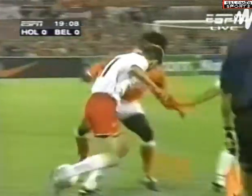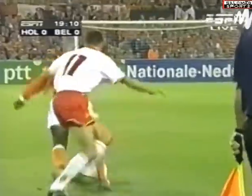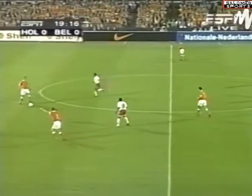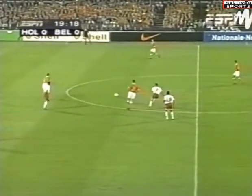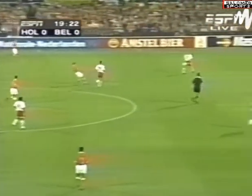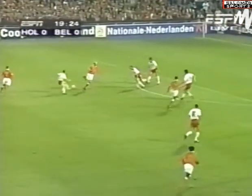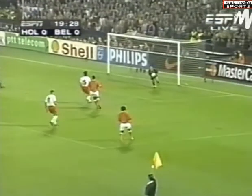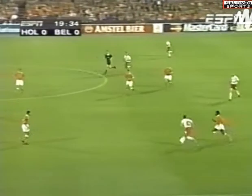Here's Seedorf. Still keeping possession, Clarence Seedorf. He made his debut for Ajax when he was only 16 years old. And he seems to have been around for so long, Seedorf. He's still only 21. He'll be good when he grows up, won't he, Tommy? Here's Bergkamp. Now the shot coming in, and the flag was up in any case. The referee has allowed play to continue. It was Ronald de Boer who got the shot in on target.